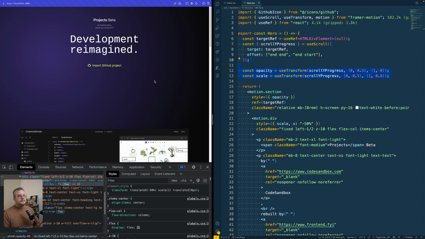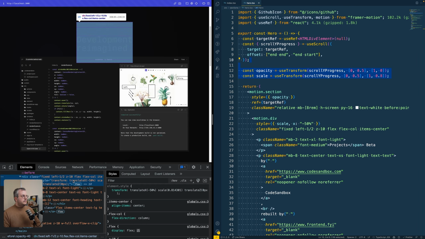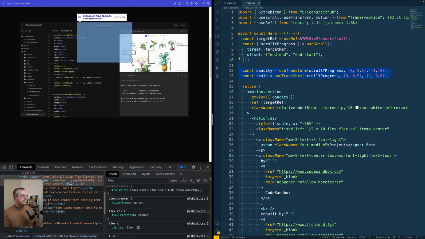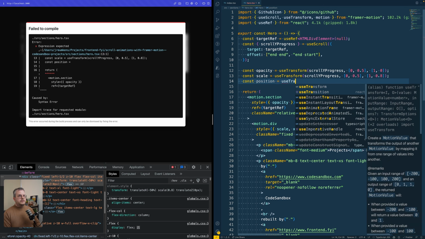There's one more thing I still want to add, and that is that I actually want to remove the fixed attribute from this component, because even if you would scroll down, it would always lie on top. And that would make it very hard to interact with this page if there's something like buttons on there, or perhaps just text you want the user to be able to copy paste. So for that, I'm going to add another variable called position and also use the useTransform.